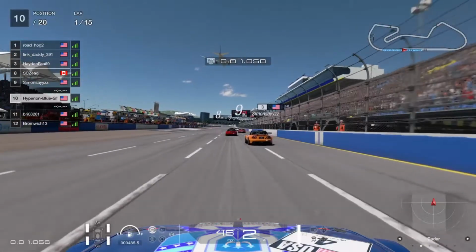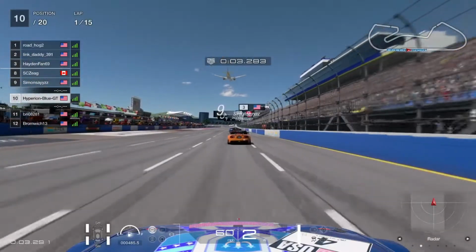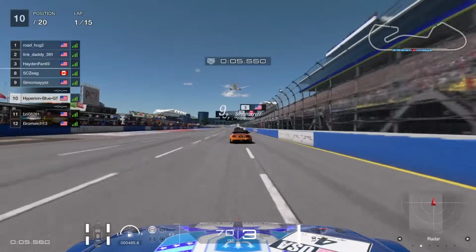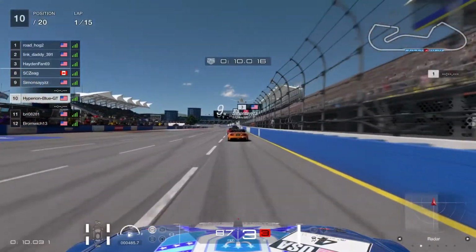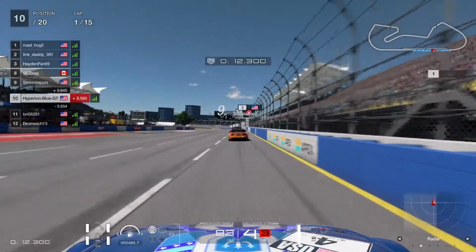3 seconds on the clock and we're about to hit the green light for go. And we are on our way to having a nice time out there. So best of luck to all of us. Let this be a good one-make race in a good, clean competition out there.